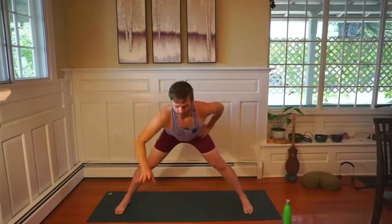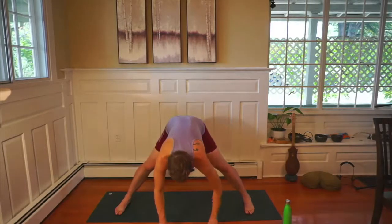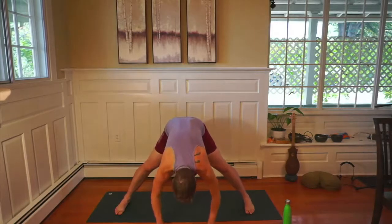Let's put the hands onto the hips. Go ahead and straighten out that left leg. Turn your toes to face sideways and we'll hinge at the hips into our wide-legged fold again. Bring the fingertips down to the ground. Head hangs down between the hands. Let's take a deep breath and lift the heart.